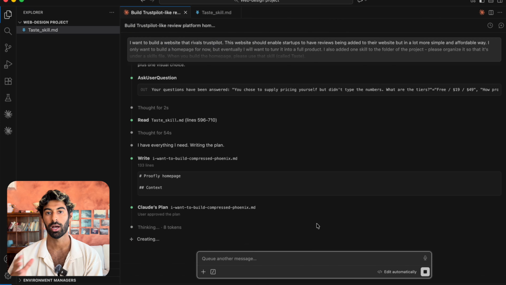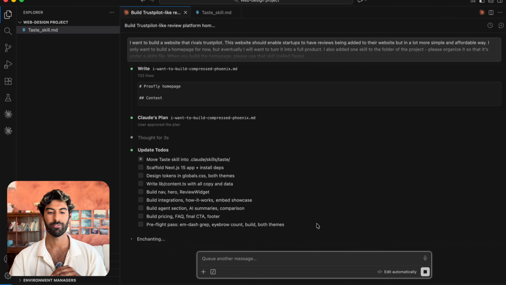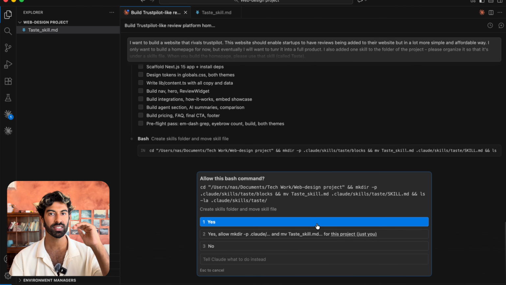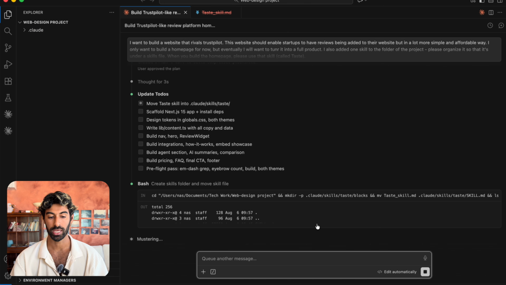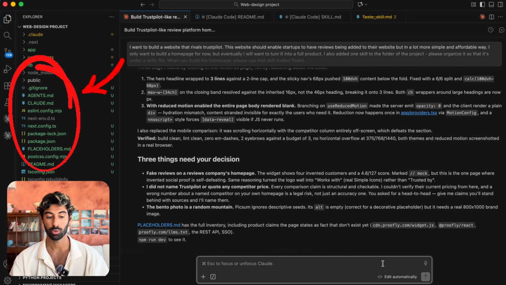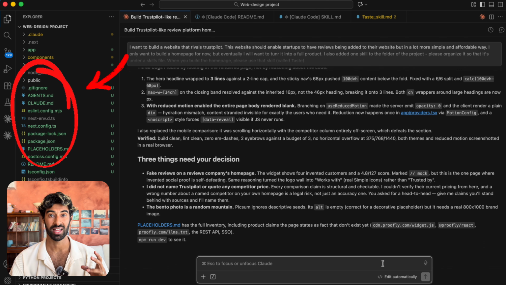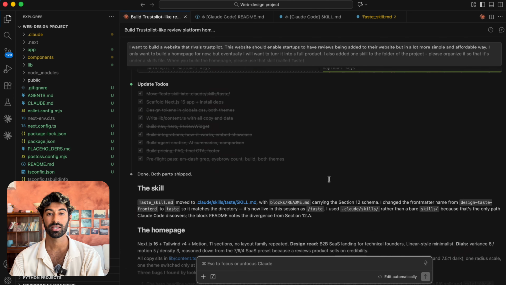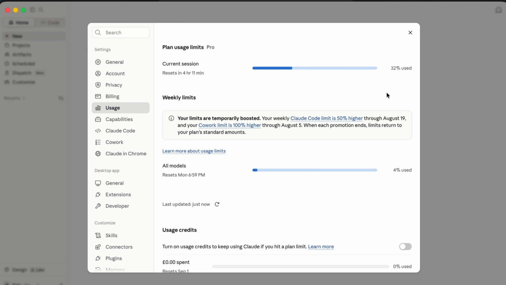Now, this is going to consume a whole bunch of tokens, and it's going to take a little bit of time. And you'll see that Claude creates a bit of a to-do list, and it goes step by step through each one of them, completing its tasks. And once it's ready, you'll be able to review it. Here on the left-hand side, you can see there's a whole bunch of files that have been created. This was empty before, and it got me to 32% of my tokens. So the initial build out took 32%, and that includes both plan mode and creating V1 of the product.